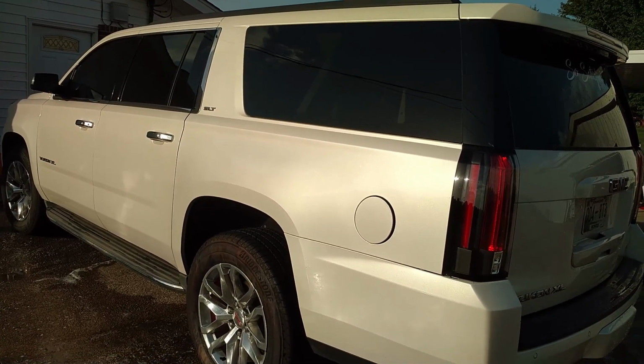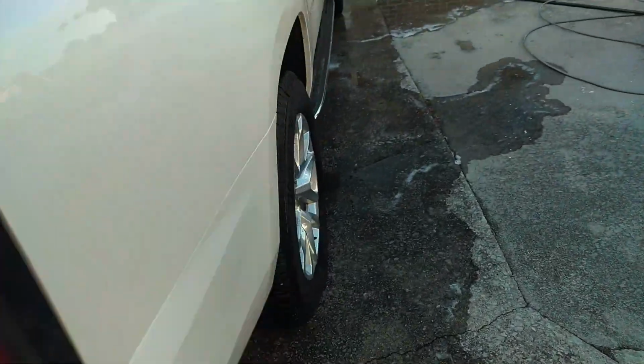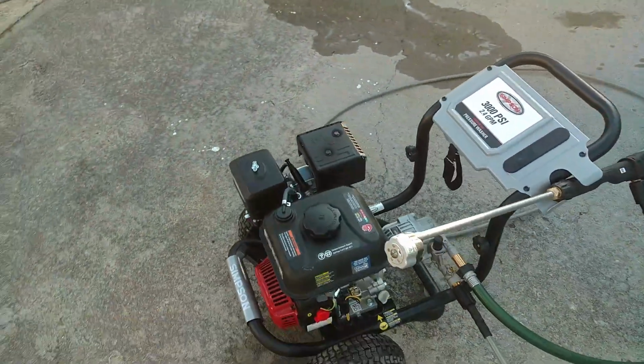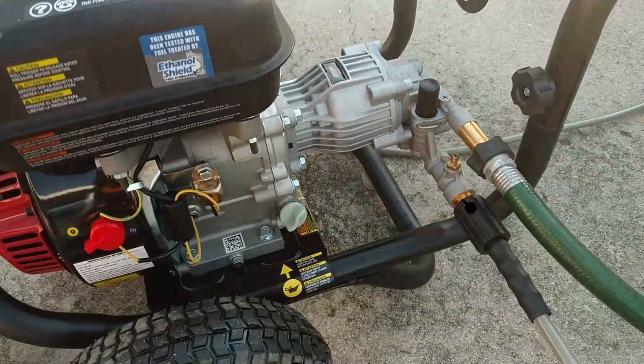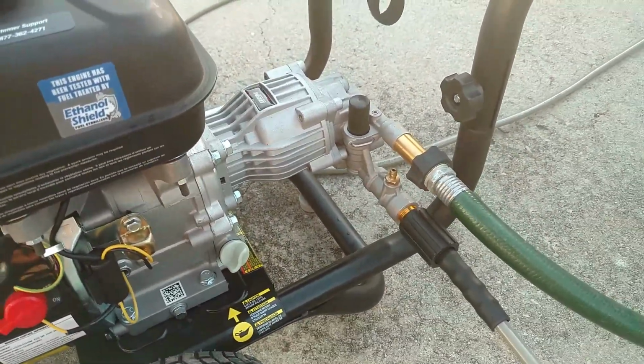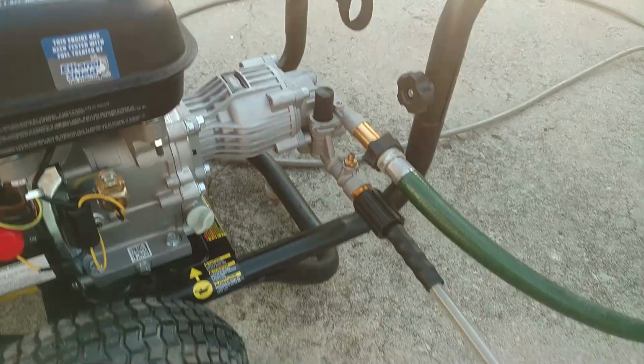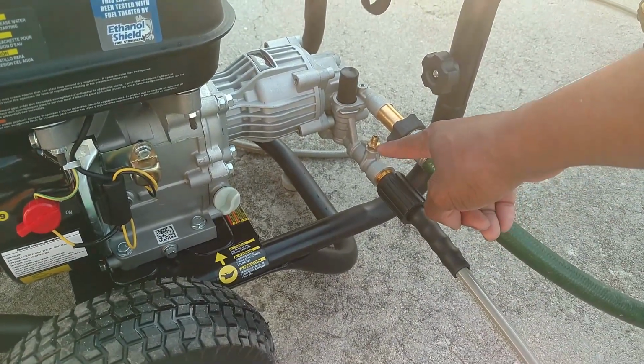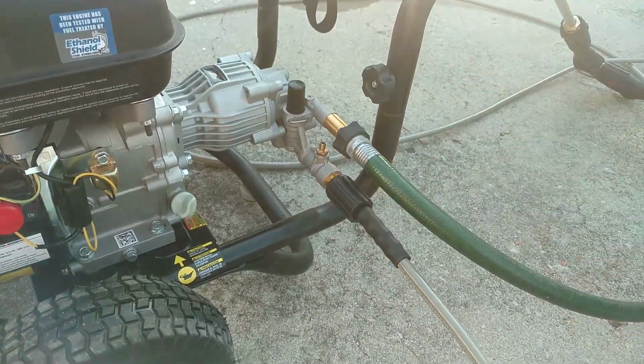I also use the turbo nozzle. So another reason why it didn't get the four wheels. So the soap attachment is right there, and it's not in a bad location. It actually works really well. You hook your hose up from your soap dispenser, hook it up to this little fitting right there, and it just sucks it down, and then it's just spraying out.